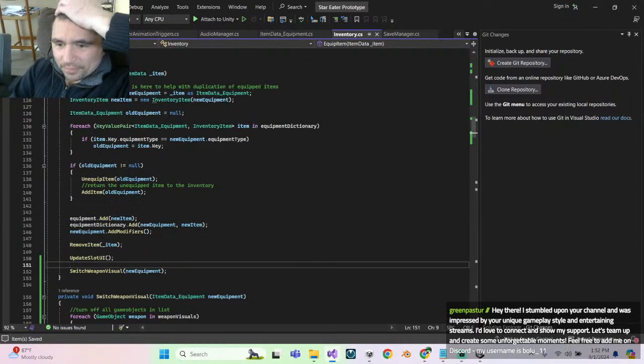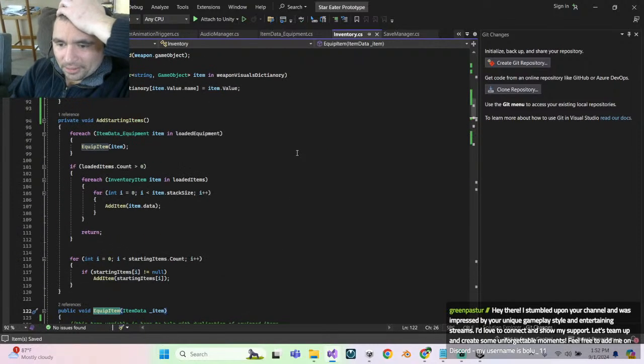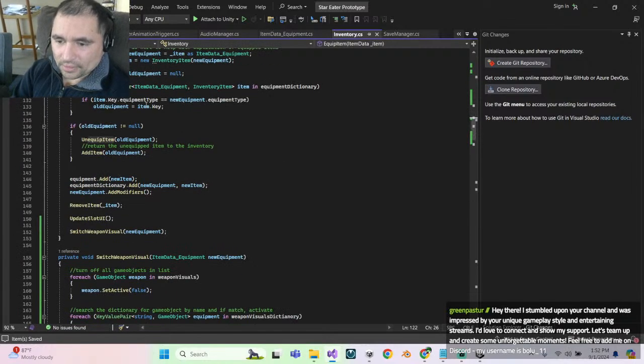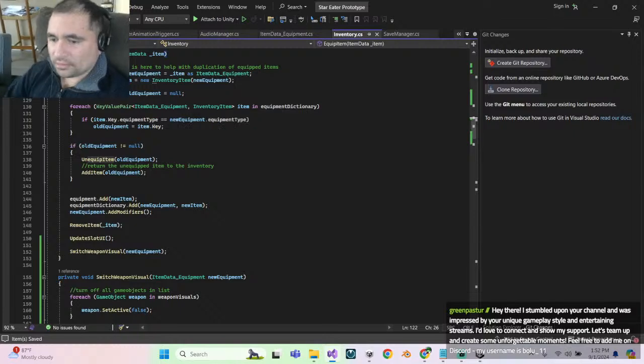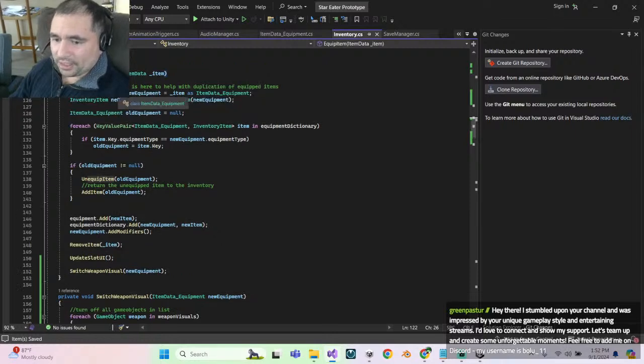Because he's going to equip this item at the beginning, right? He's going to equip whatever's in loaded equipment. An equip item does all that. We take in item data, and from that we cast item data equipment.